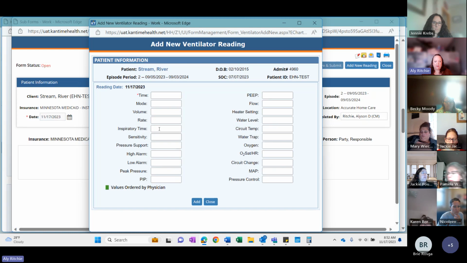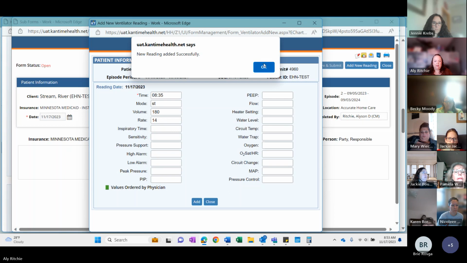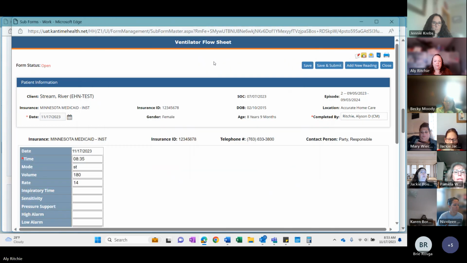You would add those. Let's say we checked it at 08:35. And if it's an ST mode, volume is 480, rate is 14. I'm just gonna add it just so that you can see new reading.